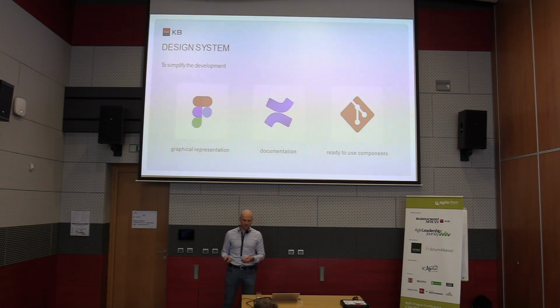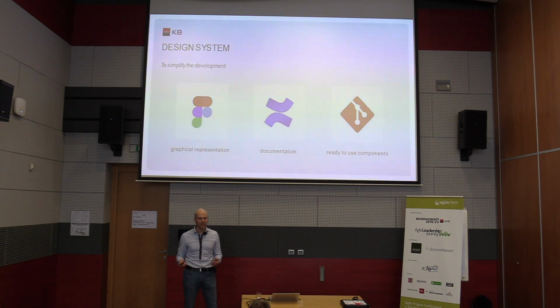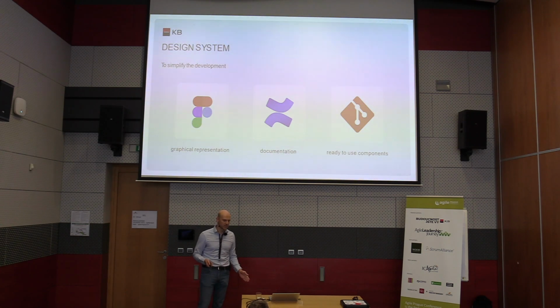So when a team wants to start developing a new screen, they don't really have to worry about how a button should look like. They simply take the component from the library and they can really use it. It's really ready to use. The whole design system is basically the graphical representation in Figma, the documentation in Confluence, and the components in Git, all together. And once you got it, your development of front end is really quick. And also the redesigns. Since we started, we redesigned like 4 times already, and it was really cheap. So this is the approach I would really recommend.